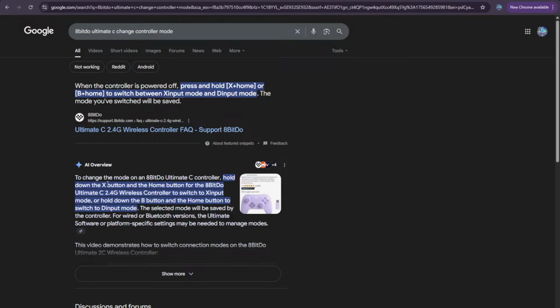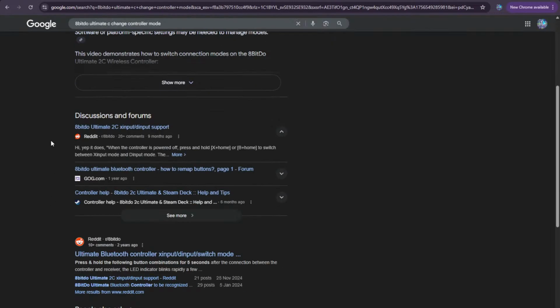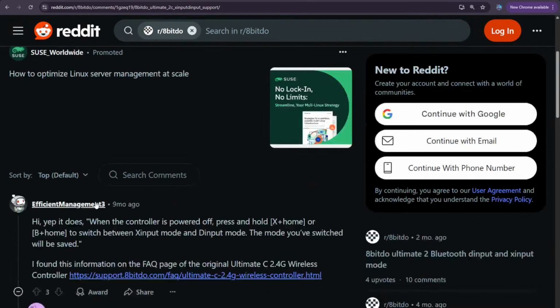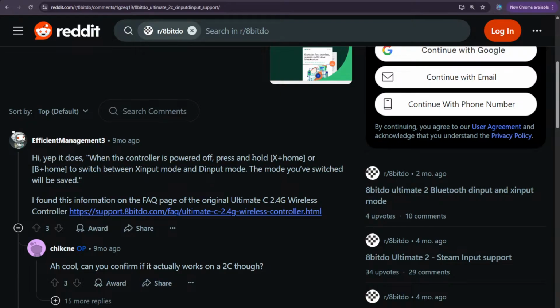Hold down the X button and the home to switch to X input mode. And how long do you have to press? Because nothing happens. Powered off.